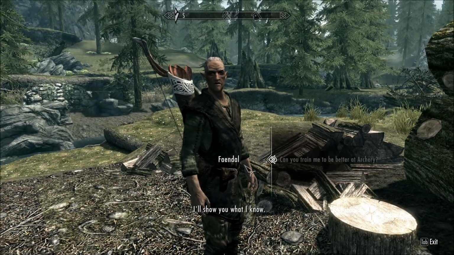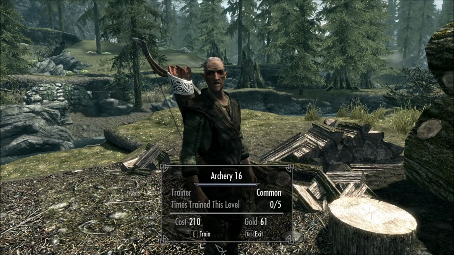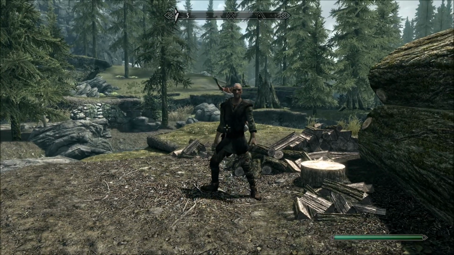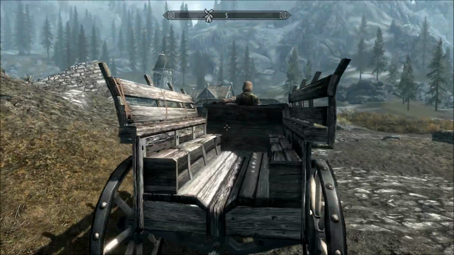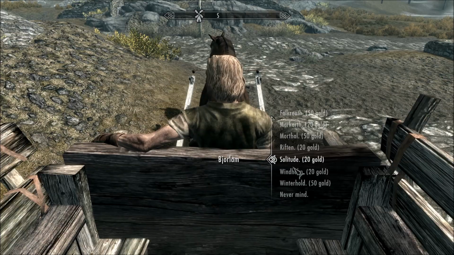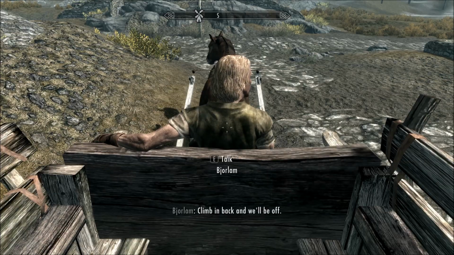The one benefit to this guy is if you do leave him alive, he can train you in archery. And while he's following you, if you ask to trade with him, you can actually take the gold you spent on training your archery back off of him and train more. So this is a really easy way to get some archery level ups if you choose to do so. Climb back and we'll be off.